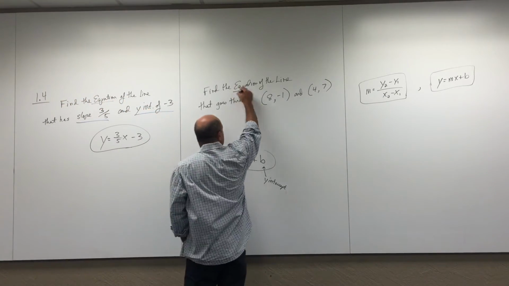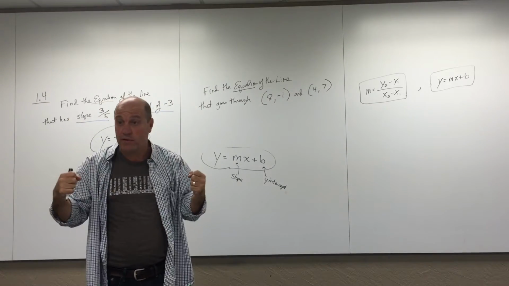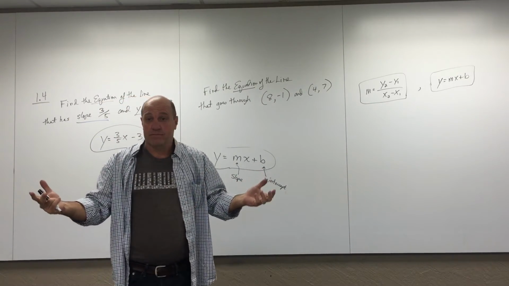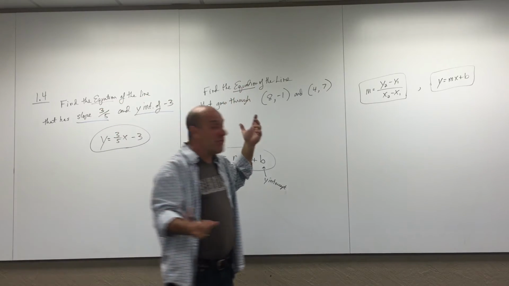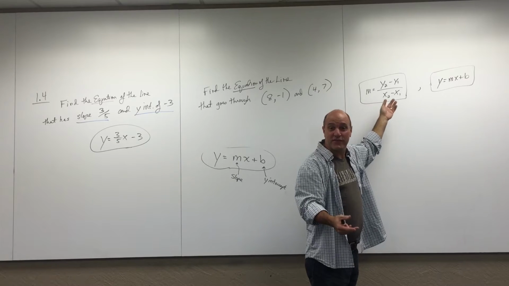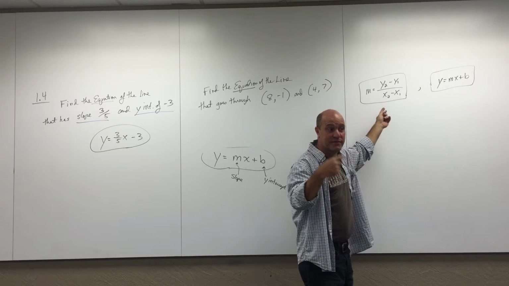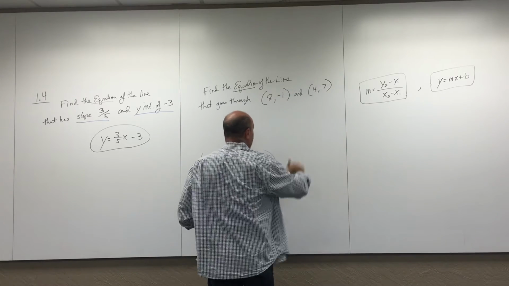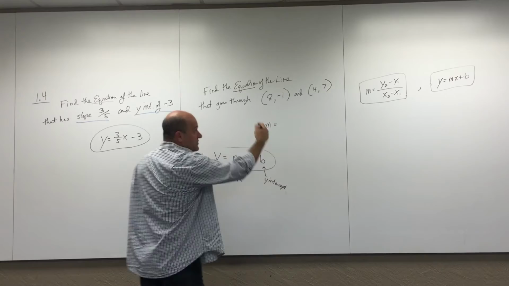So my brain is thinking like this. Man, if I want the equation of the line, I sure wish I had the slope. I don't have the slope. But they gave me 2 points. If they gave you 2 points, you can always find the slope, right, you guys? So step 1, find the slope. Maybe this problem is 2 or 3 steps. Step 1, let's find the slope. The slope is subtract the y's over subtract the x's.